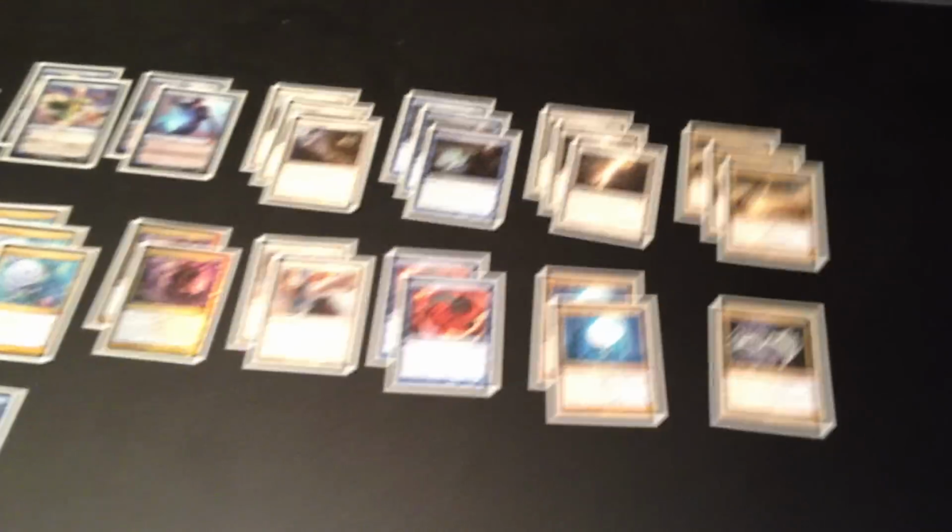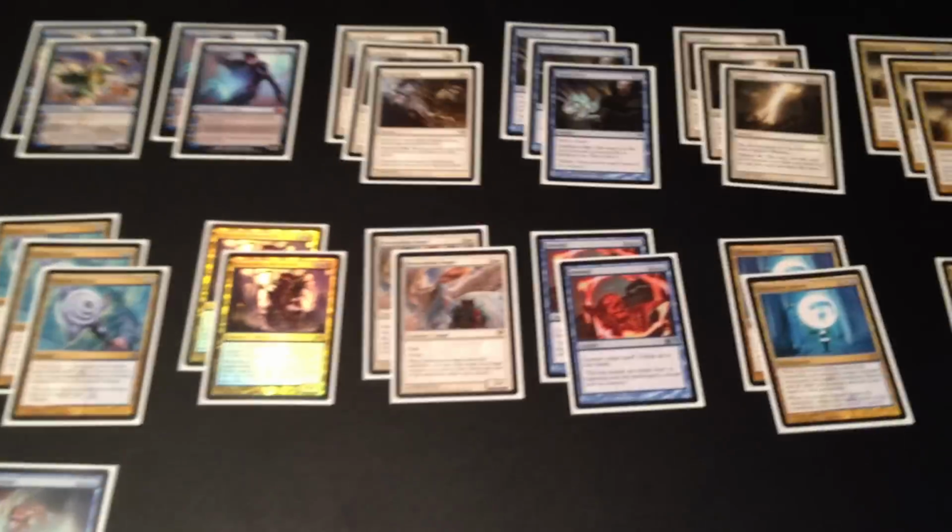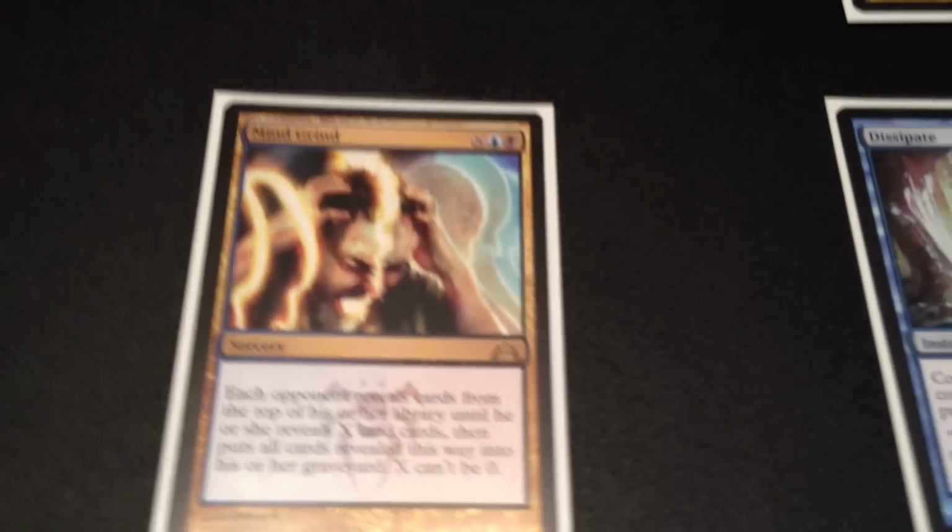Thanks guys for watching. Hopefully my deck does good. I don't know. And also, any of these cards, including the lands, and I guess the sideboard, if you have them foil, I will gladly trade for them. I bought these 2 just because I really like foil cards in my deck. If you have a foil Mind Grind, I will give you anything for it. This is my favorite art in the set. It's one of my favorite arts in Standard right now. I just love it.